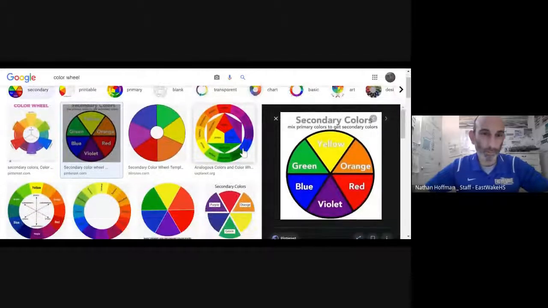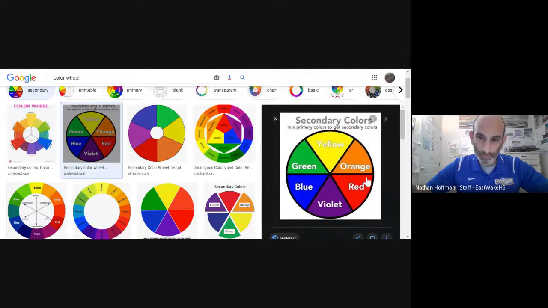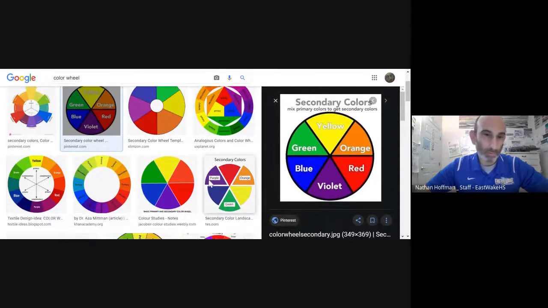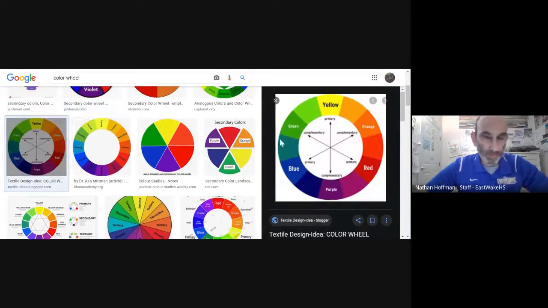So here's our color wheel. Take our basic color wheel here. Oh, this is perfect. All right, so complementary colors, that's one color scheme. And that is where you go across the color wheel. So yellow and purple are one set of complements. Blue and orange are another set of complements. And green and red are another set of complements.